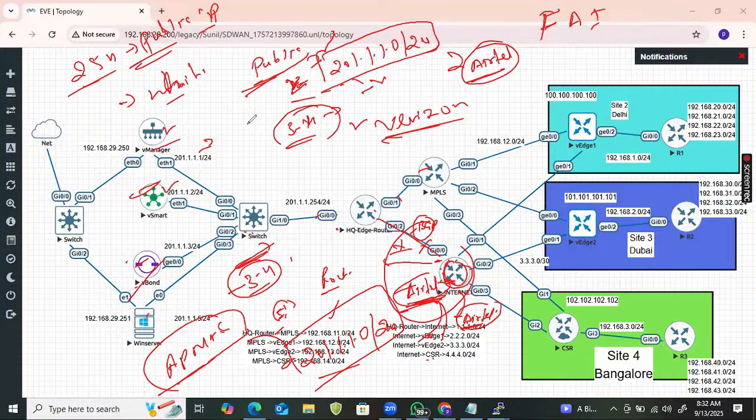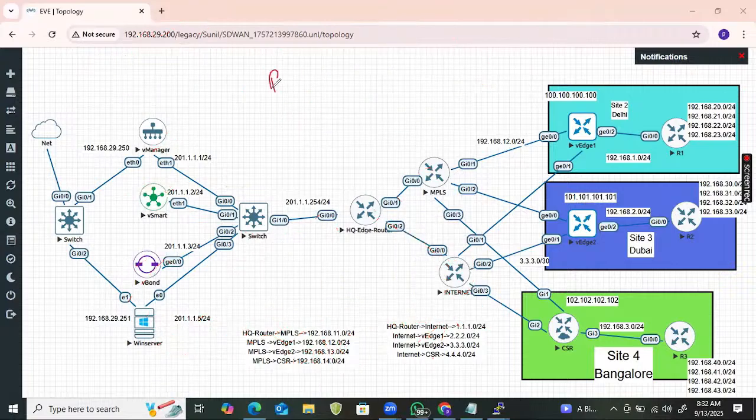Sir, that NAT part, could you please explain one more time? How are we achieving the NAT? If it's a single device or one or two devices that you want to access from the outside, you just need one public IP and map that public IP to a private IP.